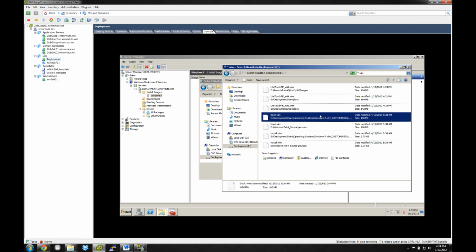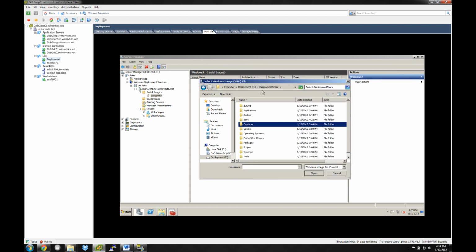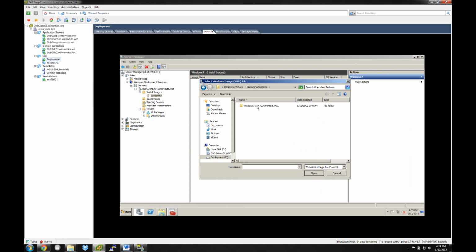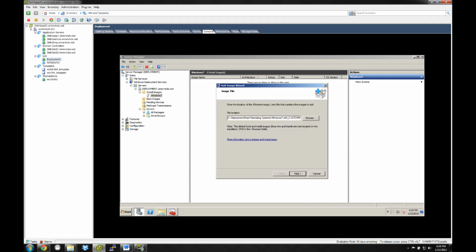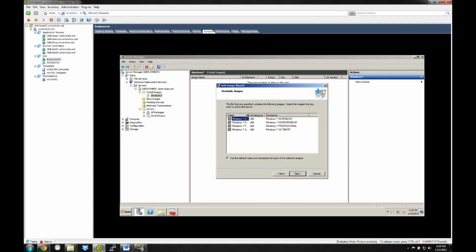So this is boot, this is deployment share, this is our operating system. Here we're going to do operating systems, Windows 7 x64 custom install, and I believe that was under sources and install.wim. So select next.